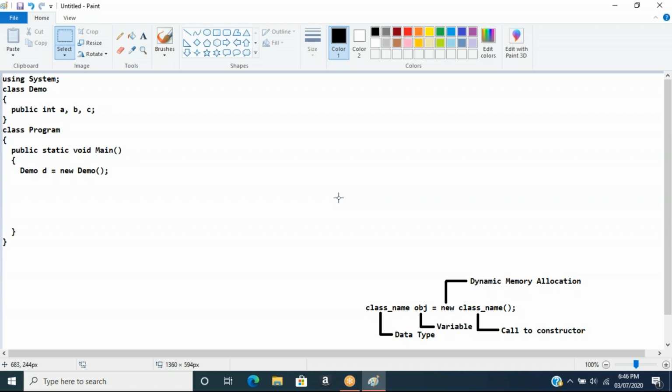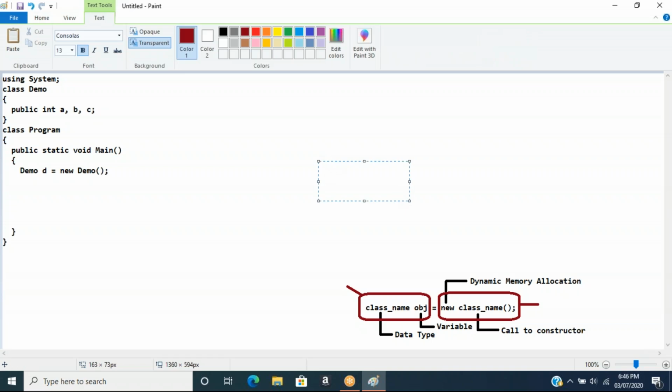And the second part: especially these two points you can see. This is one part, and this is another part. This part is called by one name, and this part is called by another name. What are they?